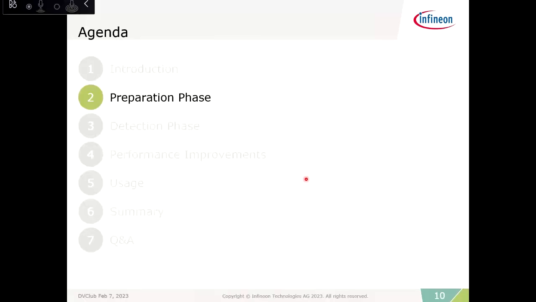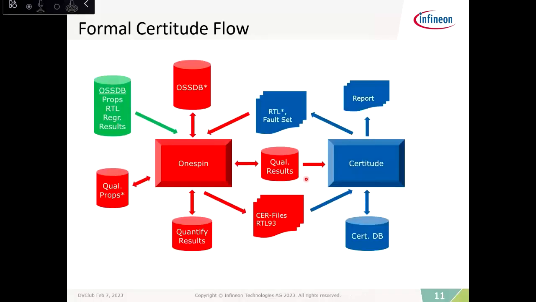Let us now summarize the automated preparation steps of the OneSpin Certitude flow. In our flow, OneSpin has overall master control. All Certitude setup is done automatically on the OneSpin side, including background invocation of Certitude for the modeling phase. Then OneSpin loads the instrumented RTL star model and formal properties, and, triggered by another user command, runs detection proofs without any Certitude control. Certitude is automatically invoked at the end, or intermediately by the user, just for generating a report with a final or current qualification status.